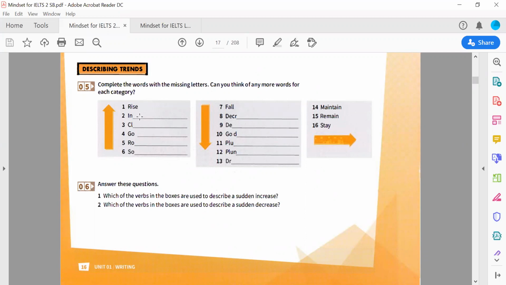There are a lot more, but here are some of them. For example, number 1. So the first one is rise. You just have to write the words which are synonyms with rise. For example, it can be increase, and then climb. And then the fourth one, can anyone say what it can be? A synonym to rise.